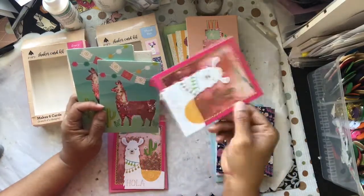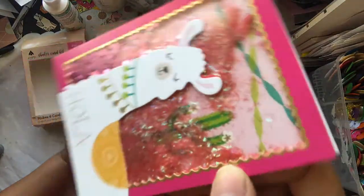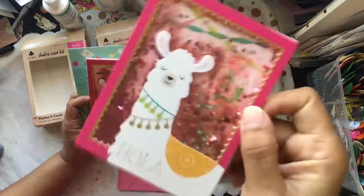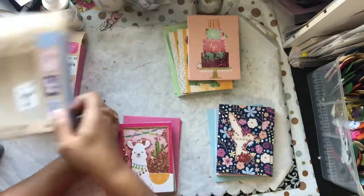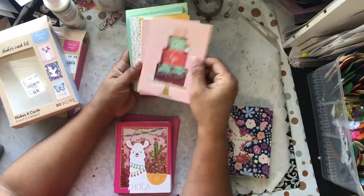And they have different stuff in there, like you can see in here. I forgot what you call it. But anyway, I'm just saying the confetti is different. You can see the sequins in there as well. I mixed some of them up. And they came with pink envelopes. And these were blue, and then this one, I think I threw away the box. The other birthday one says hip hop.